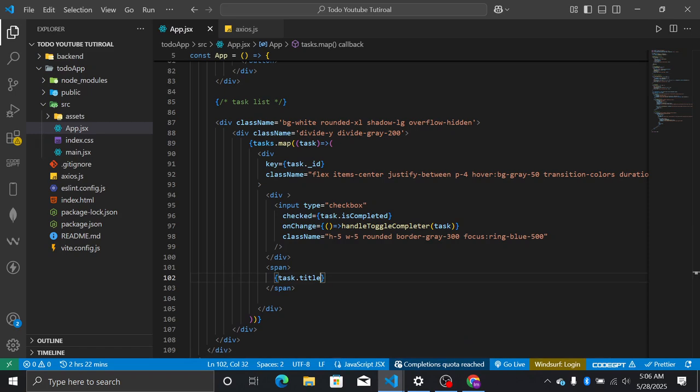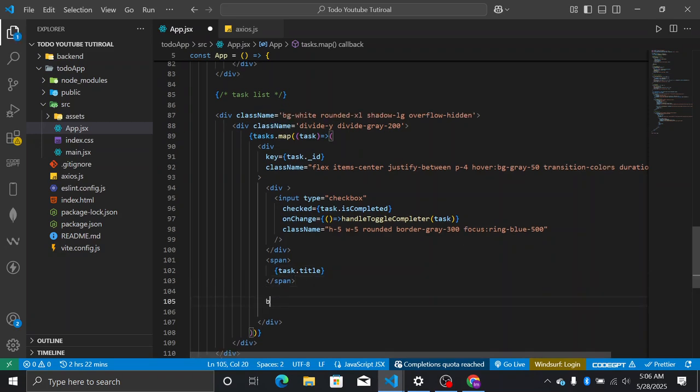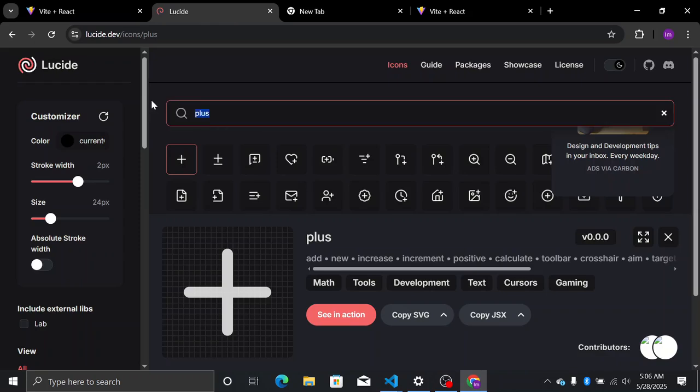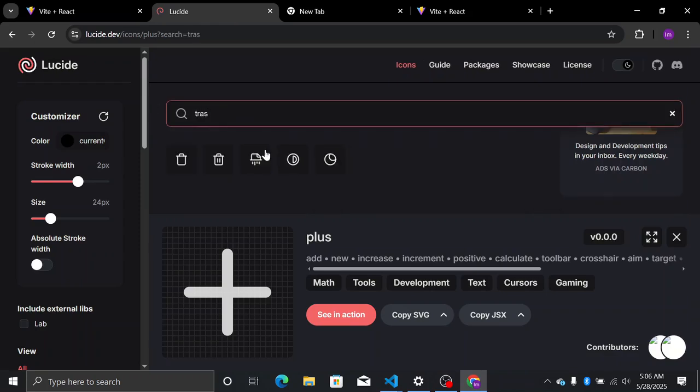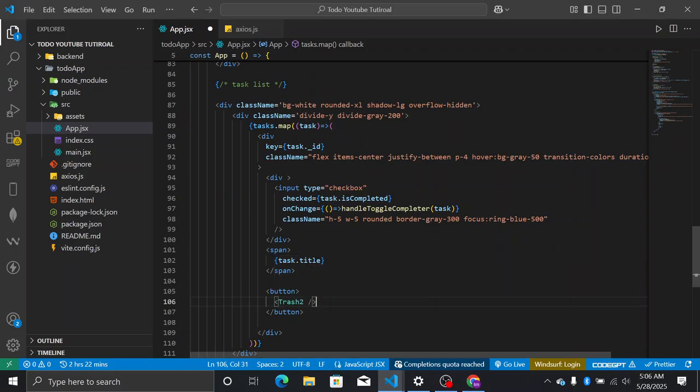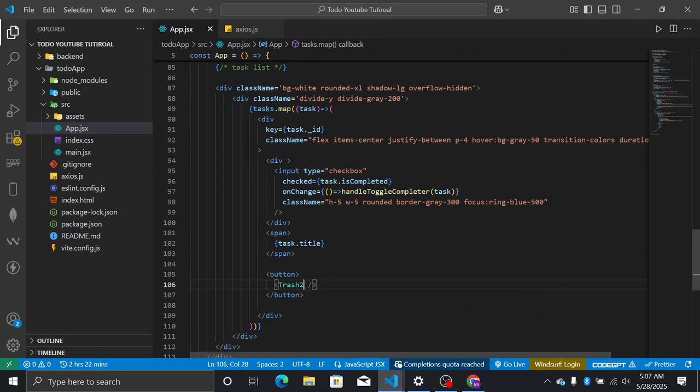And the next thing we are going to have is a delete button, just going to also be inside here. So we're going to have a button, and the button name is going to be, let's just get a trash icon from Lucide React, trash, copy JSX, come back, paste it, keep it here, enter. All right, so you know how we did that. You keep it at the ending of it, Control and space to give it the trash icon with where it's coming from.